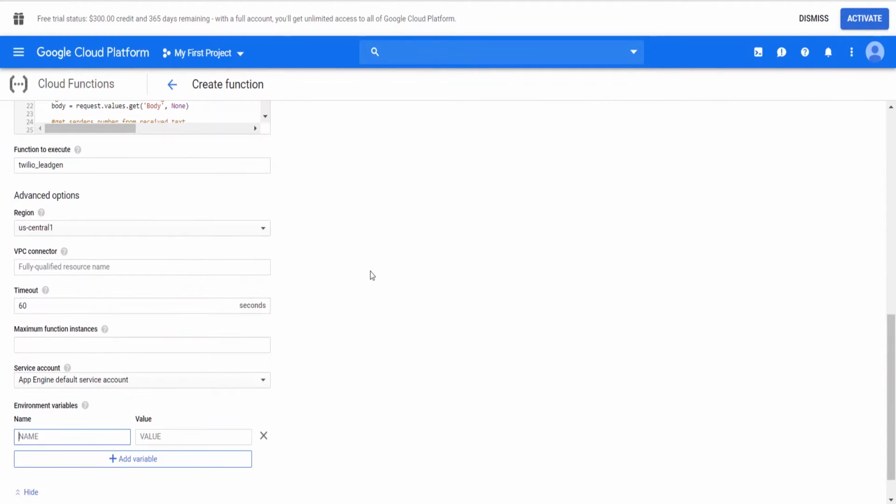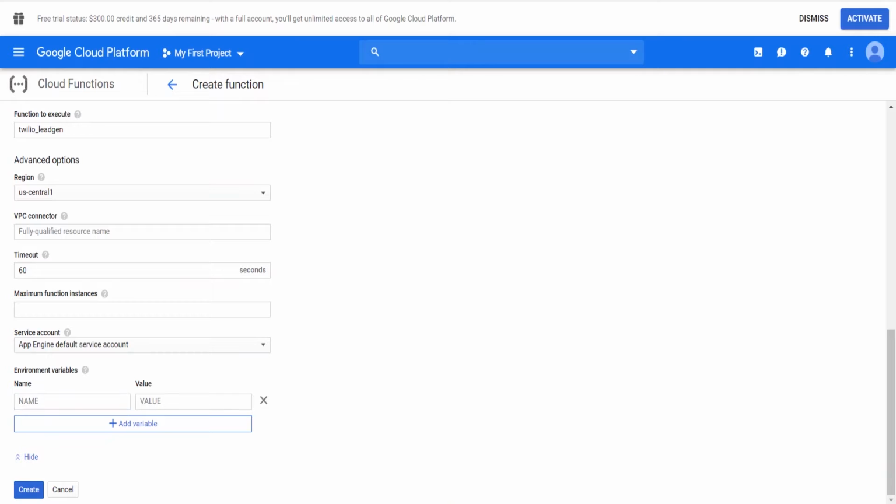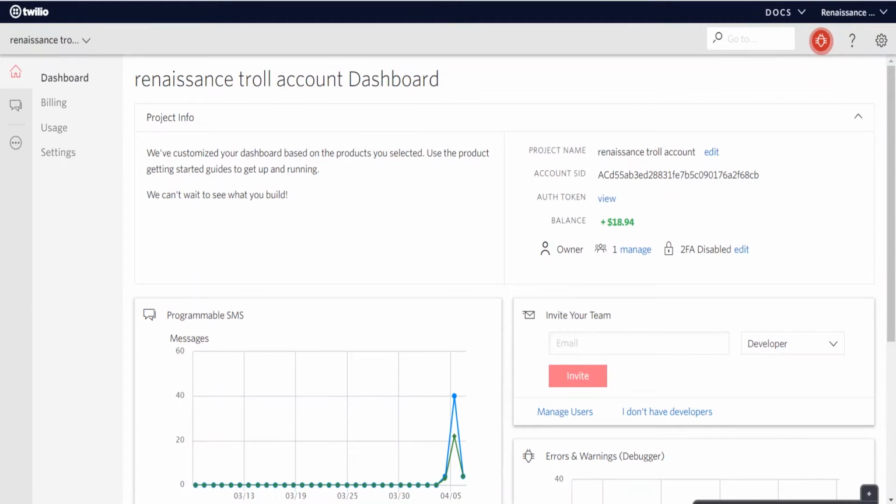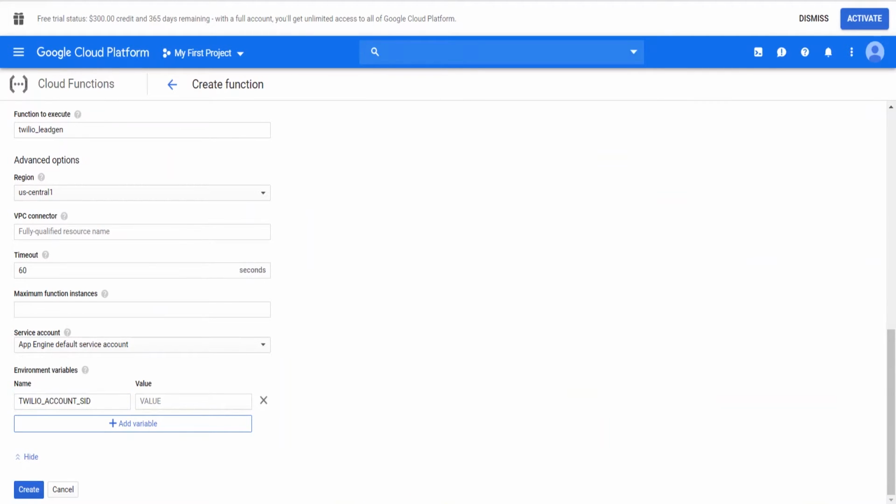So first you're going to click add, and the first one is going to be the Twilio account SID, which is this one. And the second one you're going to want is, if we add that, your Twilio auth token. So you're going to paste those values in there, and then you can just click create.